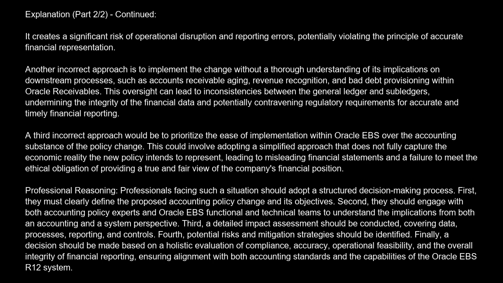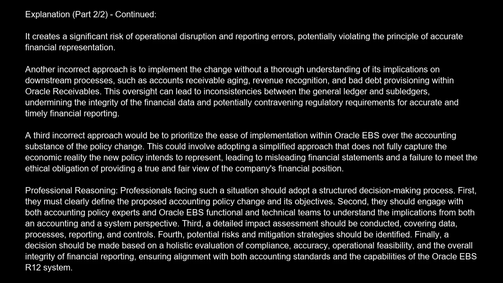A third incorrect approach would be to prioritize the ease of implementation within Oracle EBS over the accounting substance of the policy change. This could involve adopting a simplified approach that does not fully capture the economic reality the new policy intends to represent, leading to misleading financial statements and a failure to meet the ethical obligation of providing a true and fair view of the company's financial position.